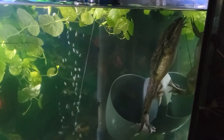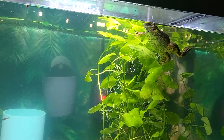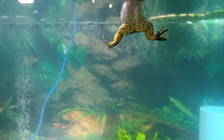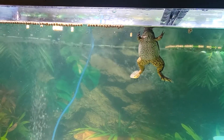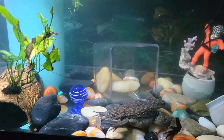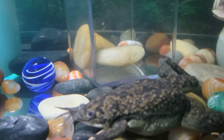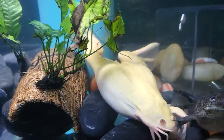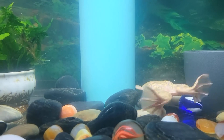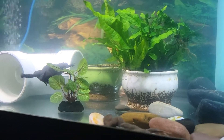If the water is left unclean and untreated, the frog can succumb to this illness and pass away. Polluted water can also assist in the thriving of microscopic organisms that are hazardous to your frog. Although we as hobbyists tend to add bacteria to the tank — known as beneficial bacteria — this bacteria eats up the bad bacteria. If there are not enough beneficial bacteria in the tank, the bad bacteria will grow and thrive and end up inside your frog, wreaking havoc in their bodies.